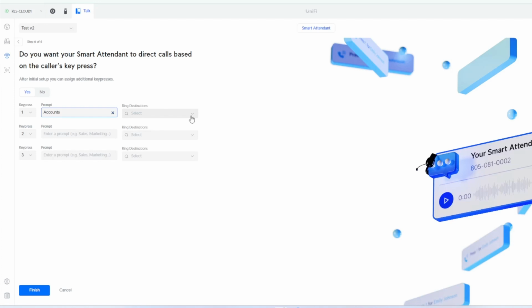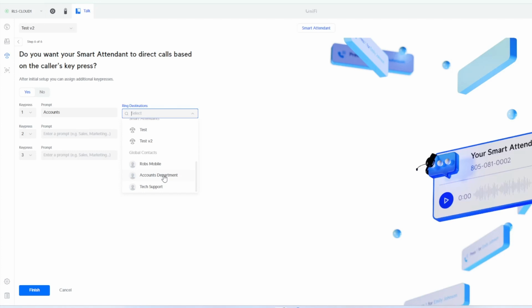Now in the destination, you can not just select a UniFi Talk phone, you can also select an alternate location. So I'm using the global contacts now to divert the call to a completely different phone system. So if you've got a phone service already in, you're already in contract and you want to divert those calls to that number, you can still do that by using the global contacts. And if you want to see how global contacts are set up, then take a look at our video on how we set up flows, and you'll see how we can actually add global contacts.